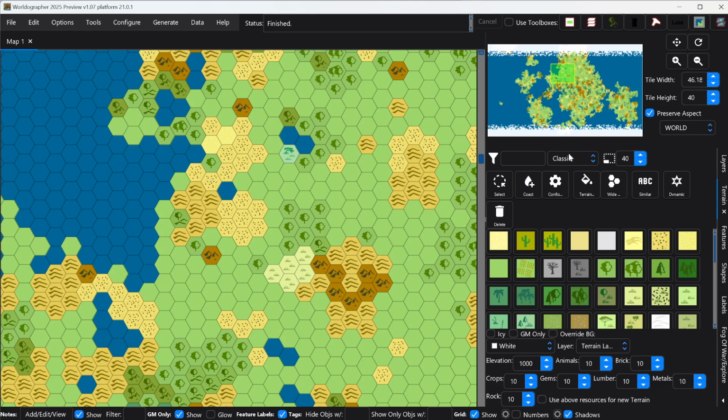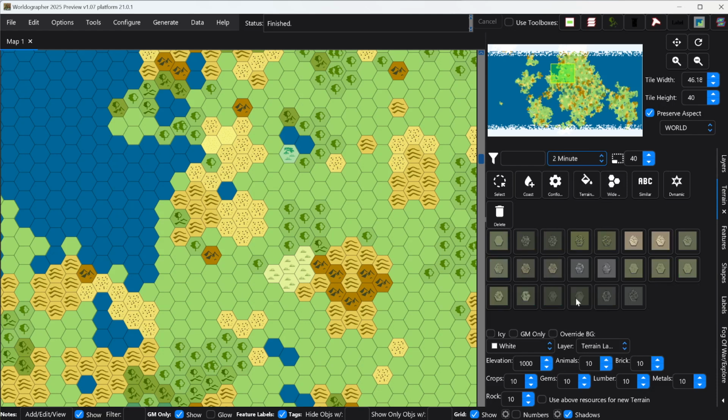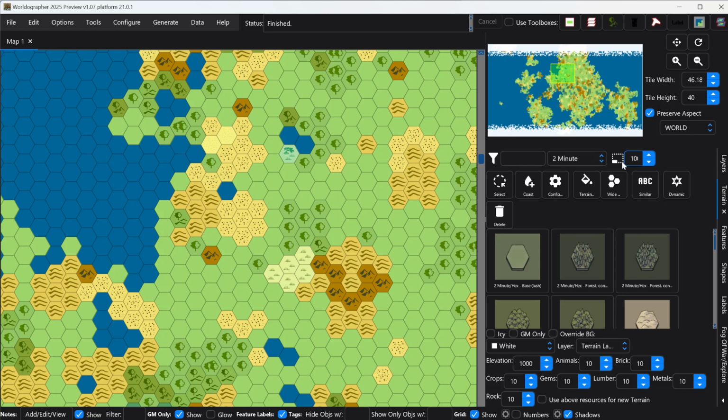So we've got those assets added in. Let's go to 2-minute now that we've got this new category added. And these are the ones that I had selected. They are rather small, again, especially since they're kind of using less than half the space of a hex. So I'm going to make them larger so we can see them better. And what I can do is drop these in place, so this is a heavy conifer forest, essentially, is what this looks like.